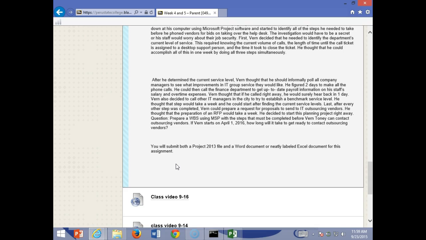All right, so when you turn this in, you're going to need to turn in a Project 13 file for this one, plus some other information. So you're going to need a Word file for the rest of it, plus a Microsoft Project file. So do not hit submit until you've uploaded both documents. Blackboard won't let you go back in and go, oops, I made a mistake, unfortunately. All right, any questions on the homework assignment?